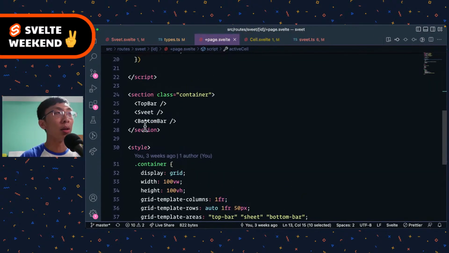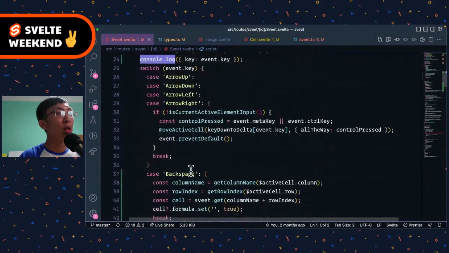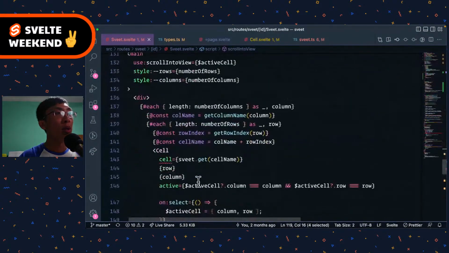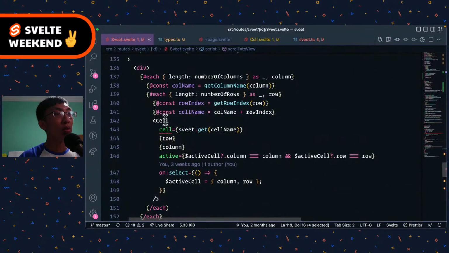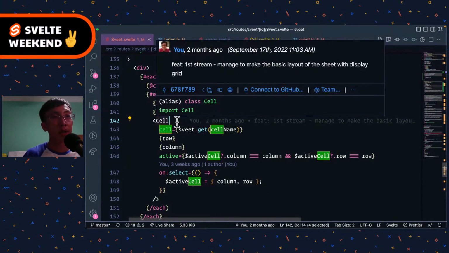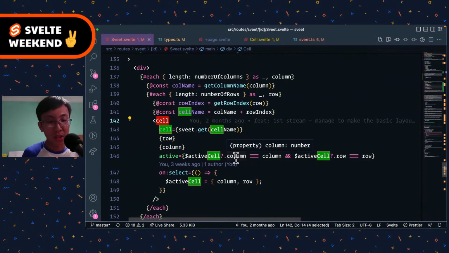To go in that direction, you probably will have to go to the switch. Let's see, do we bind any cell? We need to be able to bind this and find the reference of this cell component, and then call some methods to do something, right?